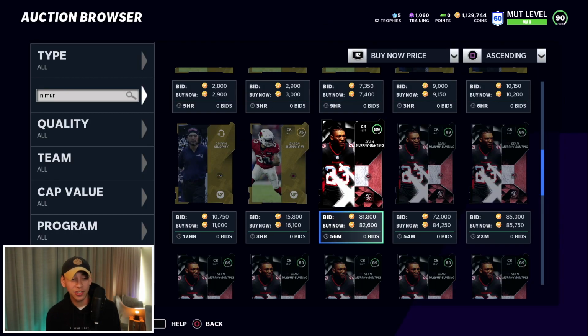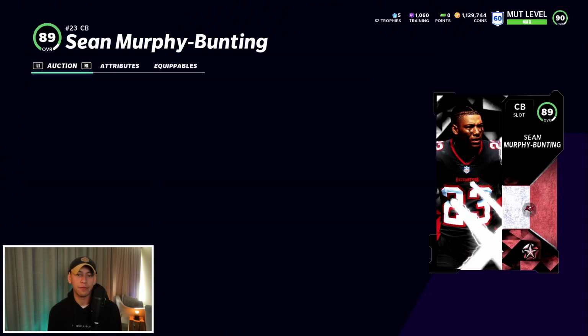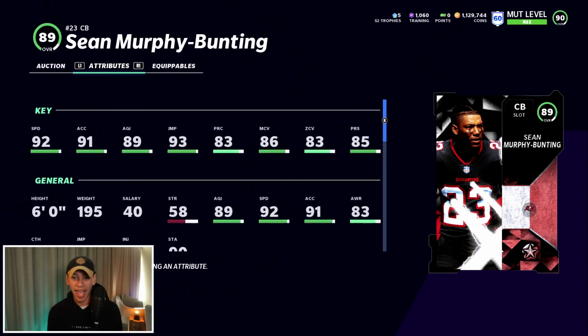The next guy I want to look at is going to be this man, Sean Murphy Bunting, going for around 80,000 coins at the moment. And this guy's a little bit interesting because I actually really like him as a safety, especially if you user your safety. 92 speed, 6 foot. This guy is going to be a really good budget option if you want a high speed guy to user. So if you're running at safety, you can sub him in at safety obviously and be able to roam all over the field. This is really all about speed.